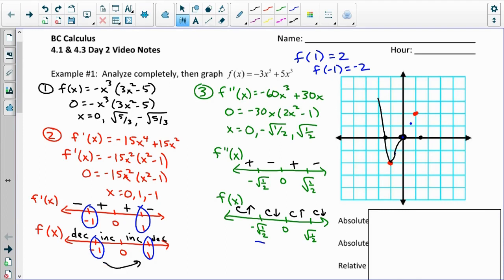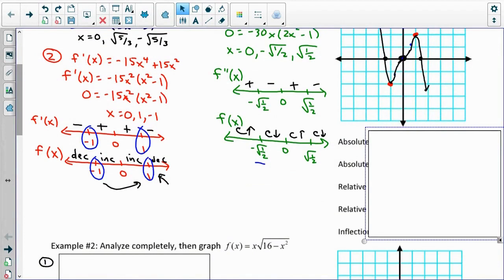Notice it is increasing all the way from -1 to 1, with the exception of 0, where it's neither increasing nor decreasing. So it probably has a vertical tangent line or something along those lines at that point. Then it starts to be increasing and concave up until the next blue dot, where it is increasing and concave down again. And then at the red dot, at x equals 1, it starts to decrease while being concave down still. So that is essentially what my graph is going to look like.